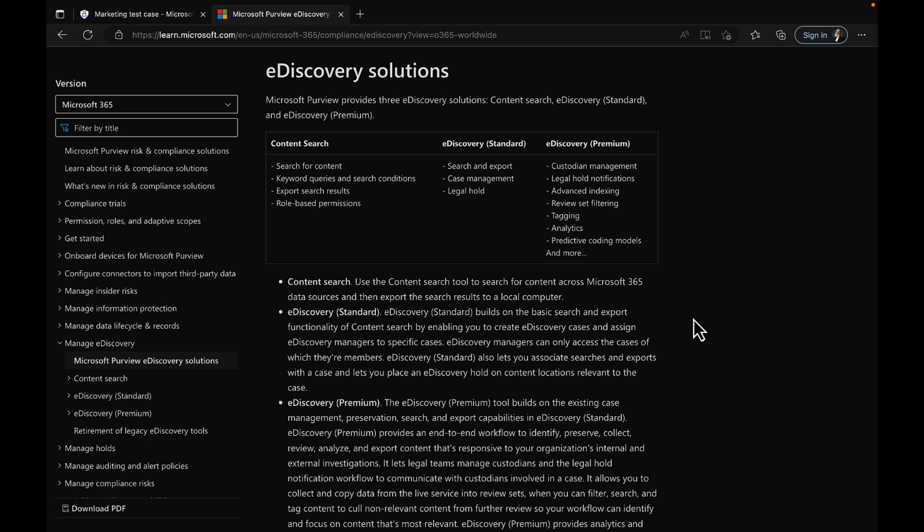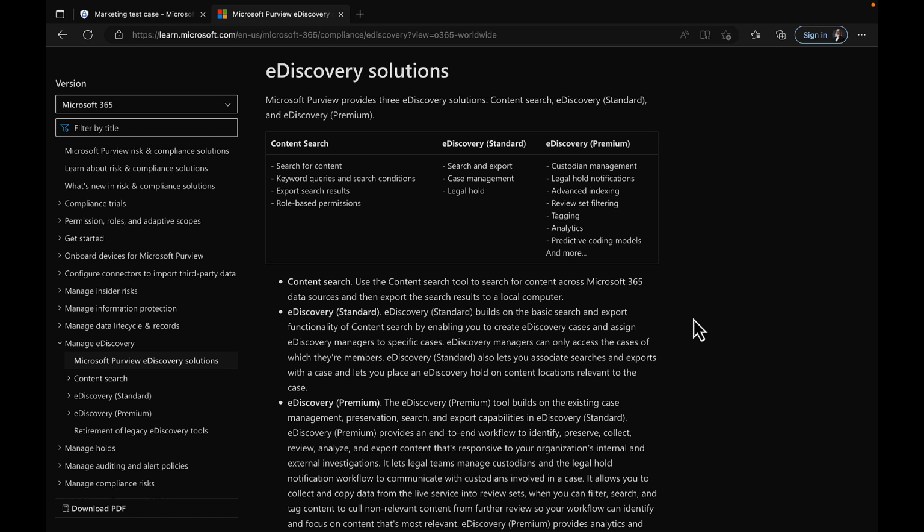Finally, we have the top tier offering of eDiscovery from Microsoft, which is eDiscovery Premium. Now, this, in my view, is the only eDiscovery worth having. If you are a heavily regulated organization that needs to respond to a lot of these type of searches and requests for information, then this is the tool, this is the only tool that you will be wanting to use and you should be using.